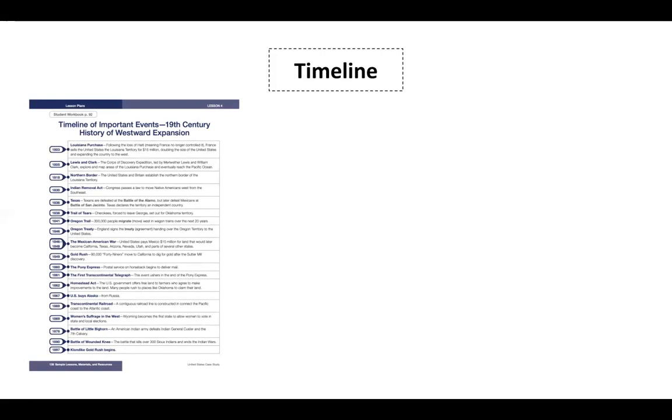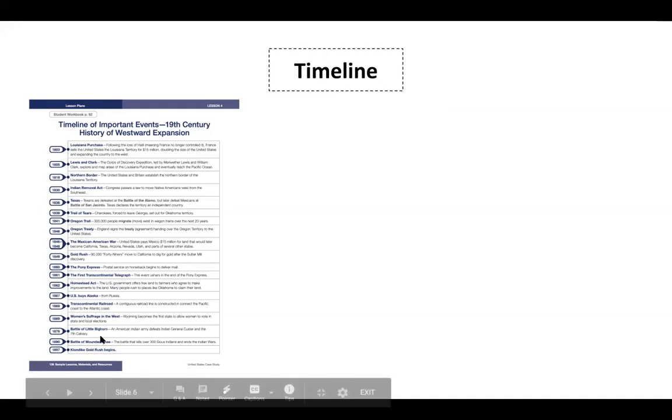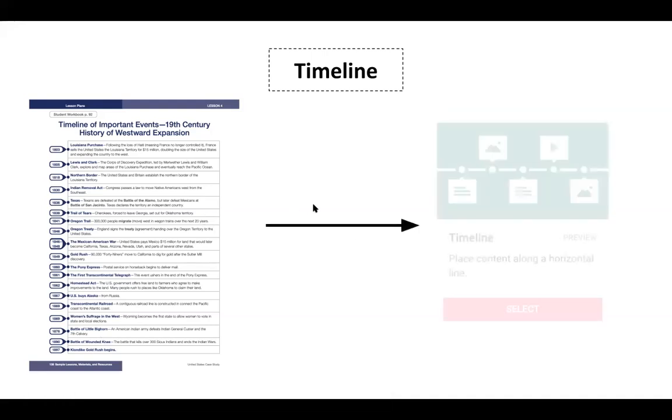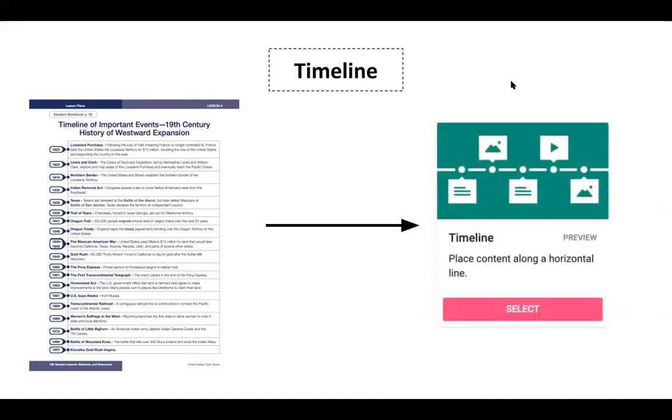Now, this timeline is really simple and can be easy to understand for some students, but as we know, we often have to modify these things to support students with special needs. Adding things like visuals or adding a few events at a time could be really great strategies to helping students use this tool in a better way. So I'm going to show you how I take this and turn it into a timeline on Padlet.